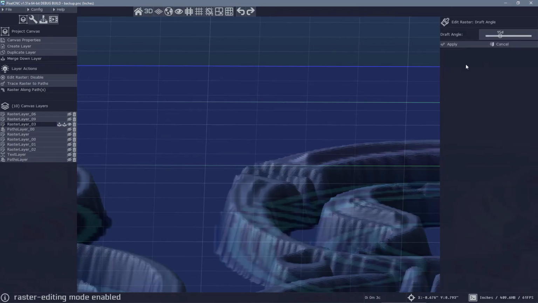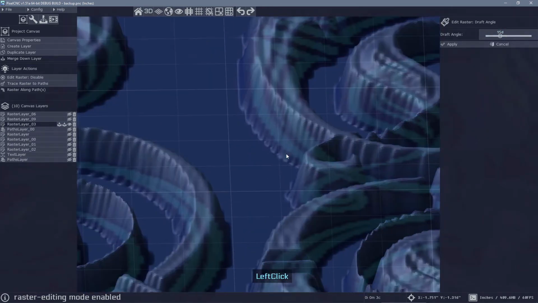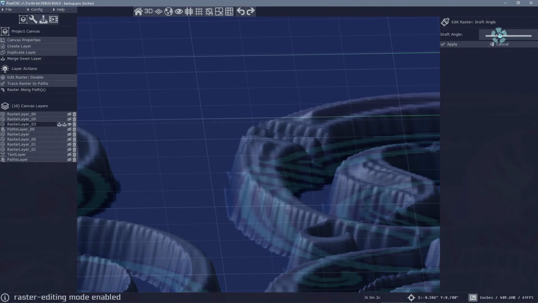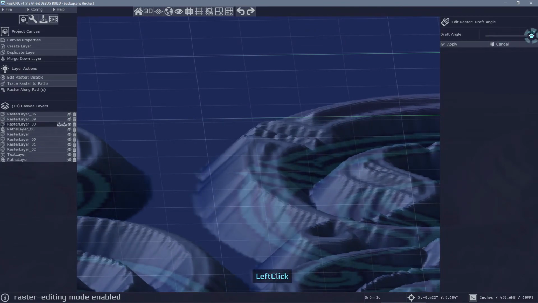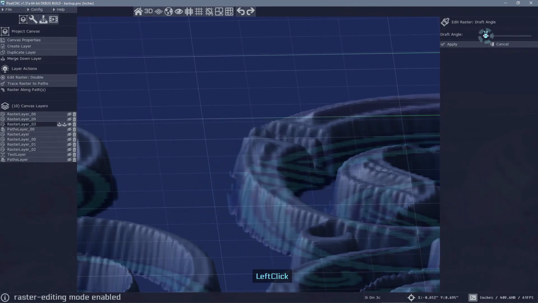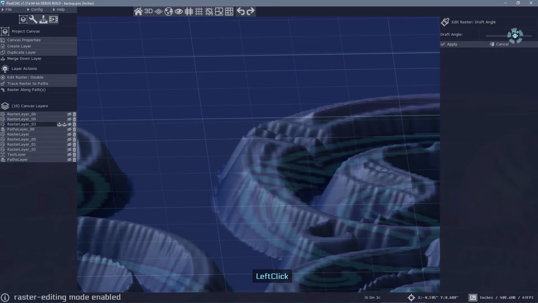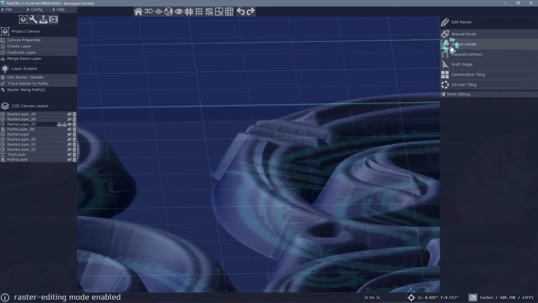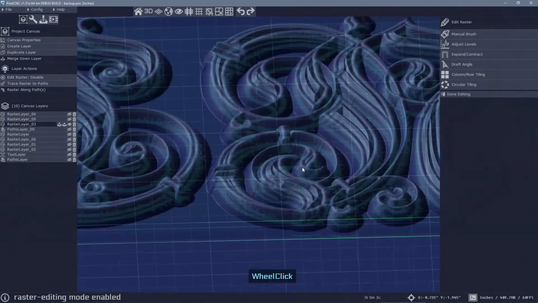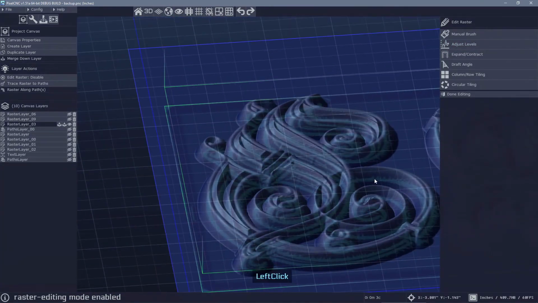But you can directly create a draft angle here. And again, don't mind the low resolution, it's just for the live updating. You can see we can go all the way up to a 45-degree angle here, from a 1 degree to a 45. We will do, let's say, a 30 degree. Let's say we have a 30-degree tapered cutter. Apply. There. Now everything has a nice draft angle to it.